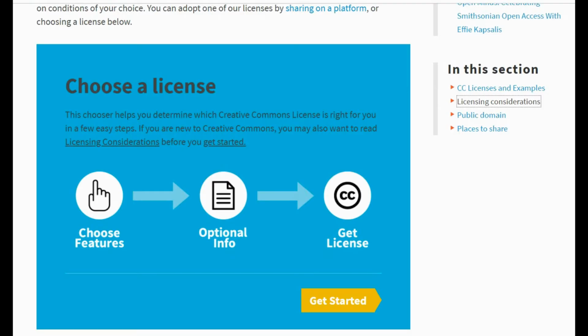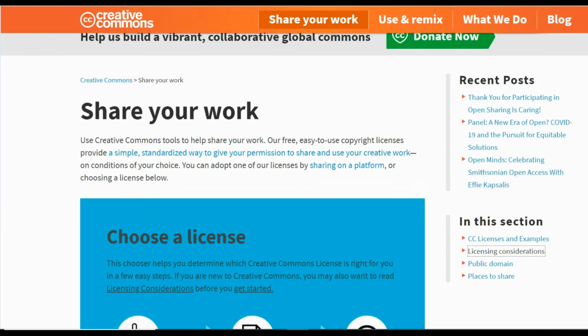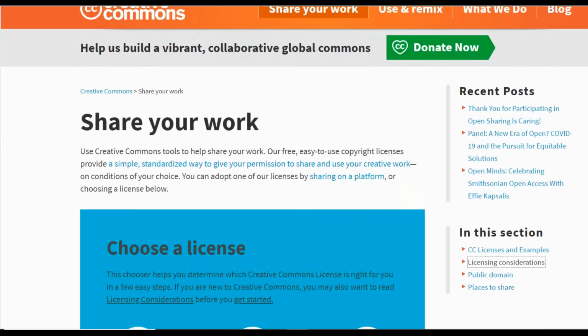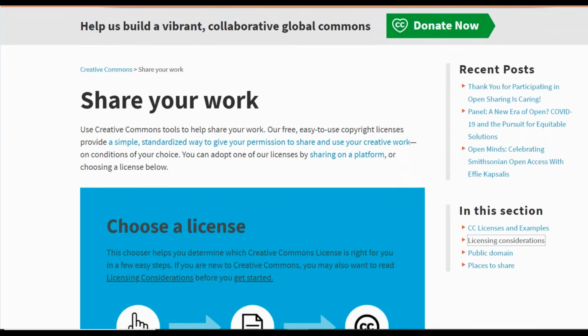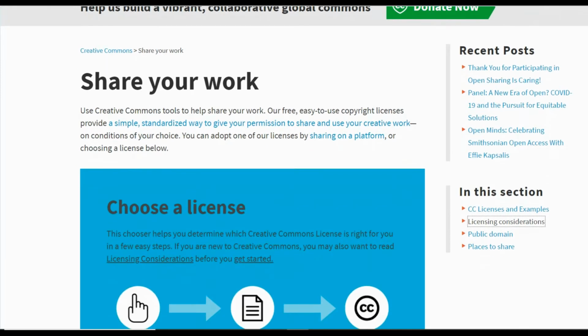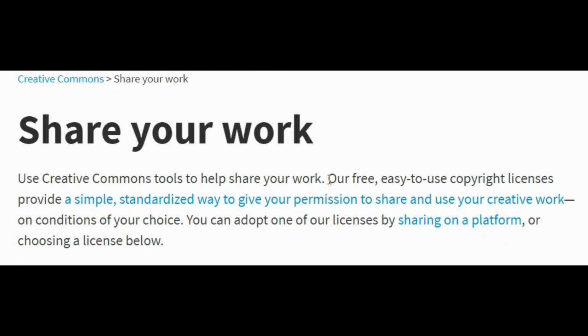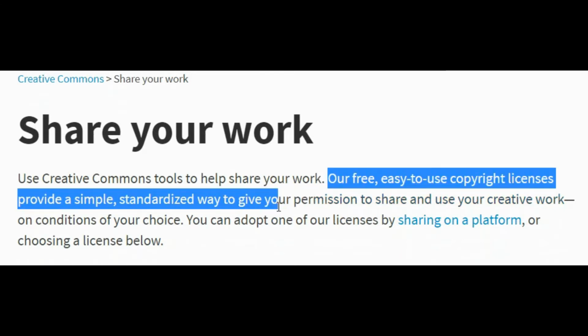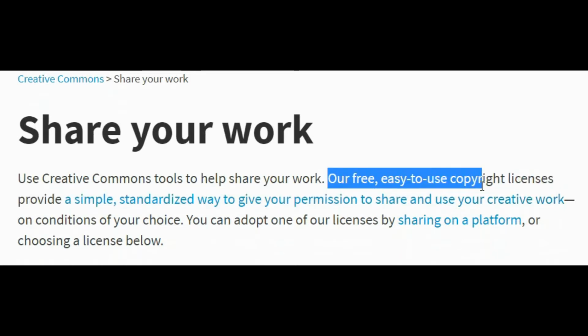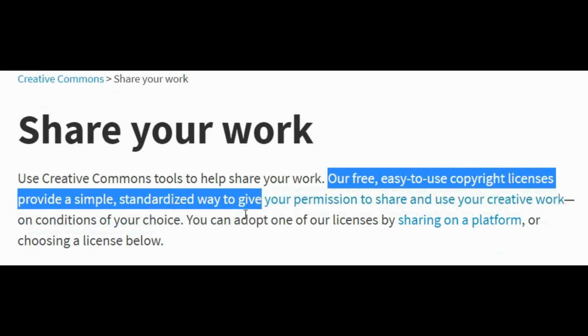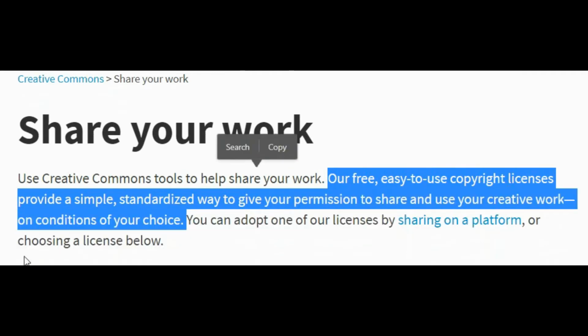Because in a sense, it actually makes a license by default, sure, but it doesn't specify which one. So you can just click here to search the types of Creative Commons licenses they have. So that way, if you think of licensing one of them, you can try going over here.